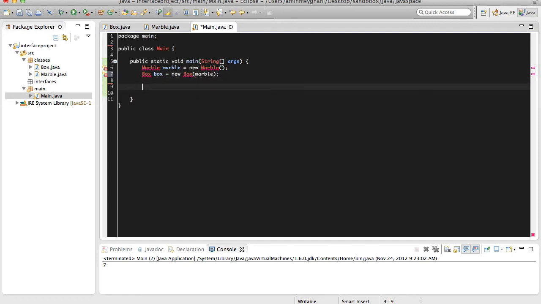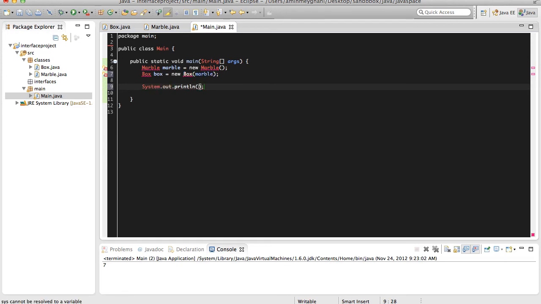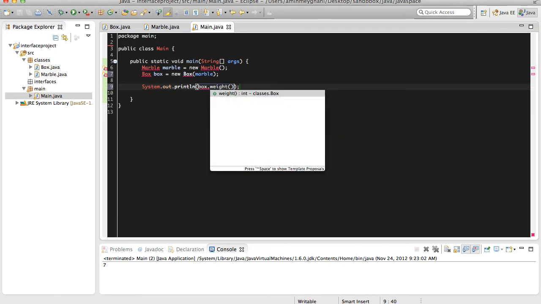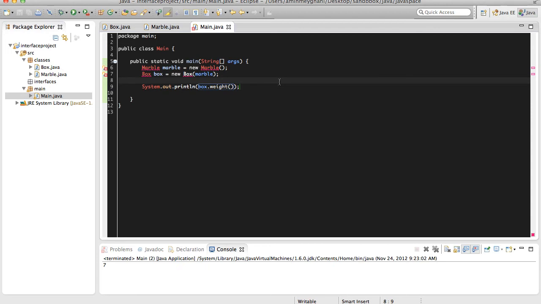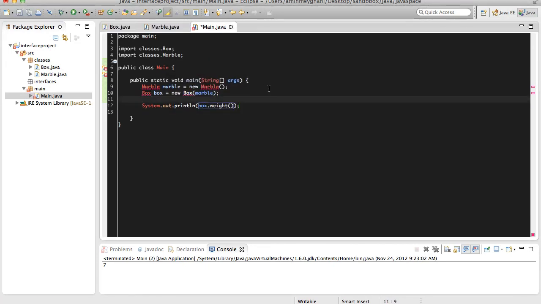Now let's just simply print out the result and let's see if we get the right answer. But before that, we need to import all the packages that it needs, so just hit Command Shift O to import all the packages. So let's run this, we should get 6. And that's what we get. The code works, but it's not flexible enough. We can make it more flexible by adding an interface.